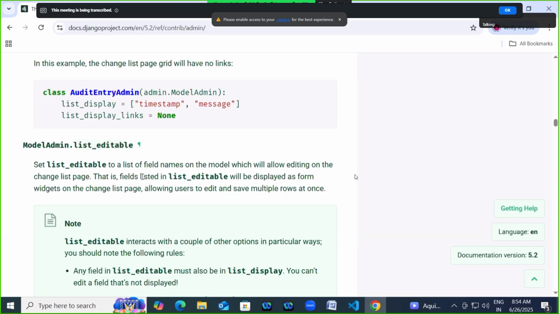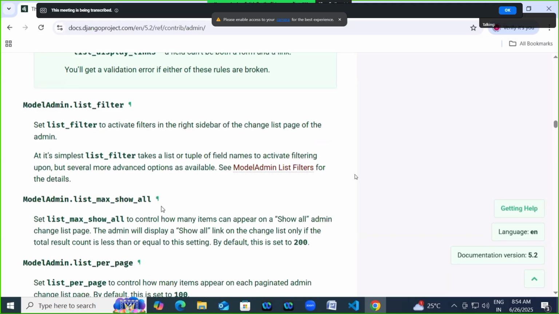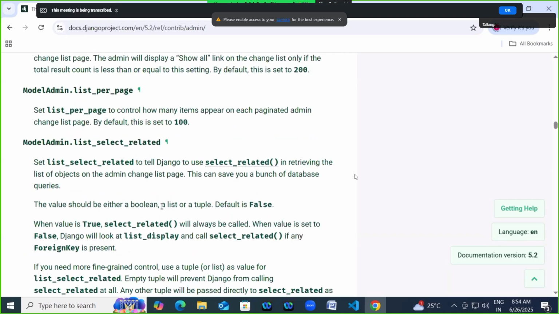But my requirement is in the change page. In the change page all the fields are there, right? But I don't want some fields to be modified. Then you can use one property called enabled.